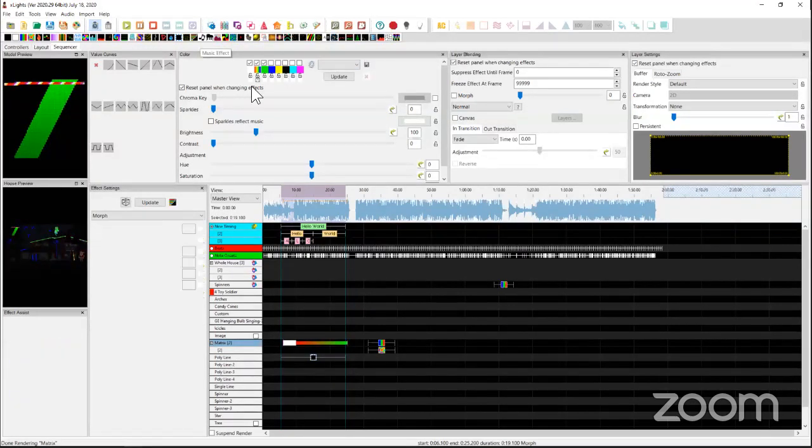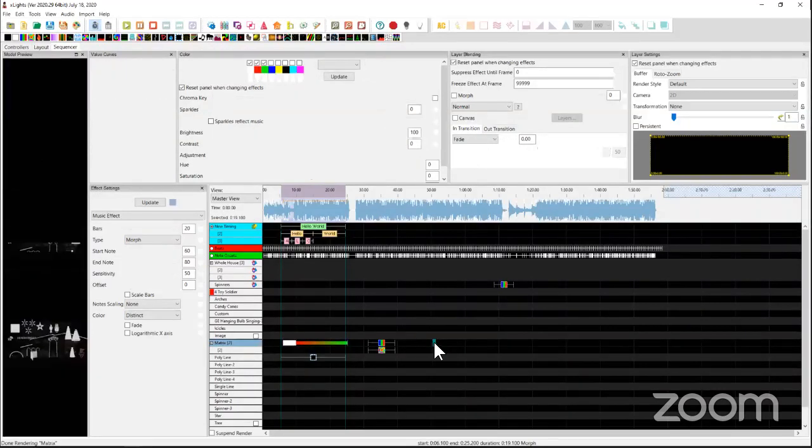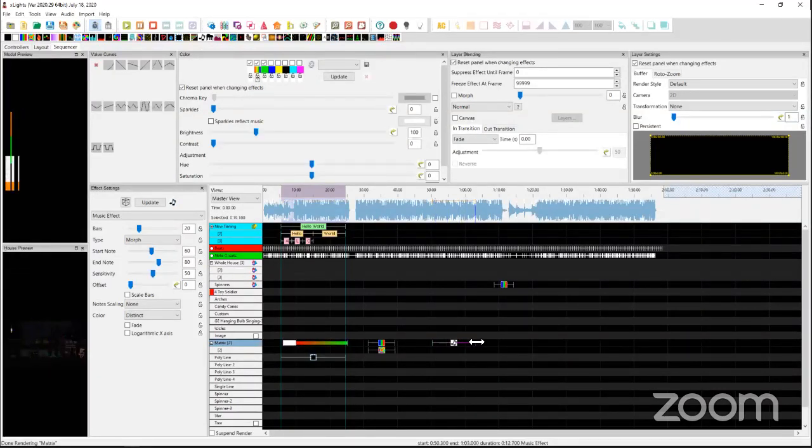The music effect, very unpopular effect, but for beginners, it's an auto sequencer type effect. You can set the number of bars that you want. And what it's actually doing is, it's not looking great on this matrix. It would look better on a tree. Actually, I think that's it. I need to expand this out, the notes. So what it's actually doing is it's analyzing the music, and then based on the presence of various notes and how loud they are, it's basically reacting to the music.